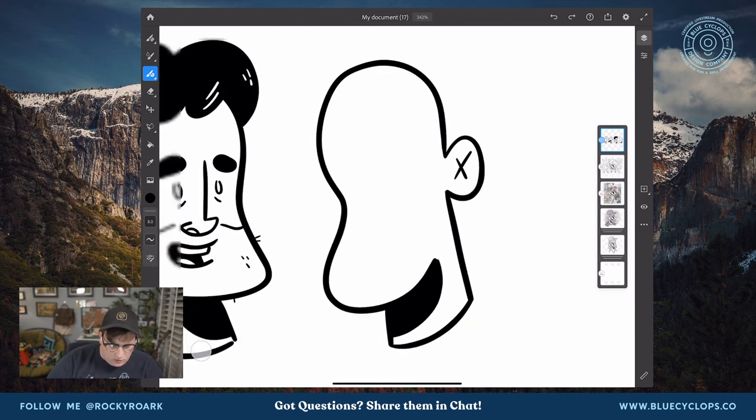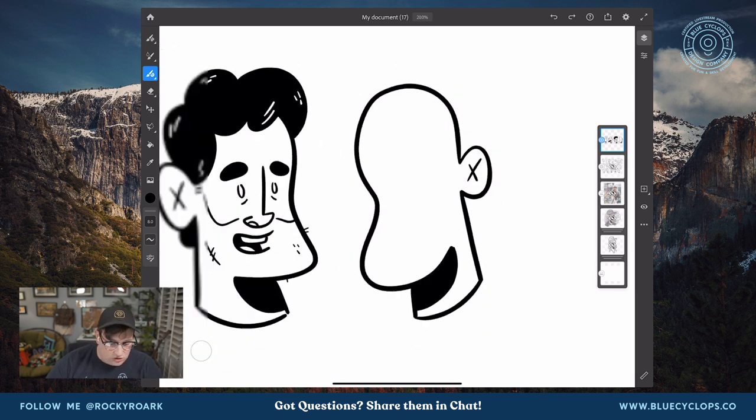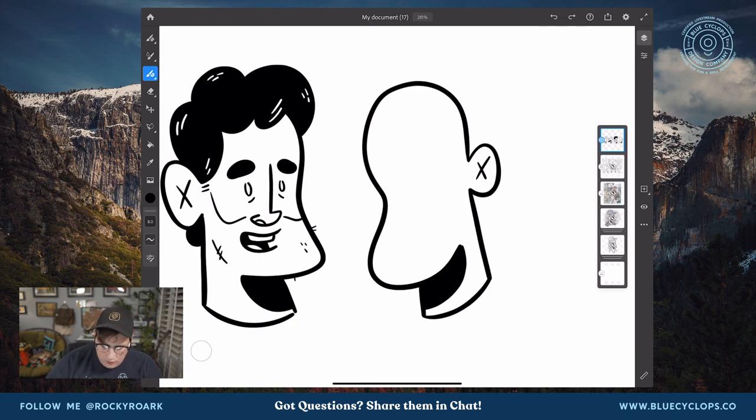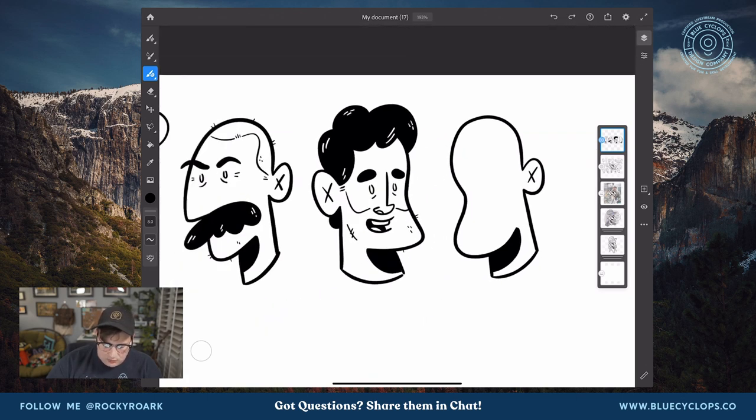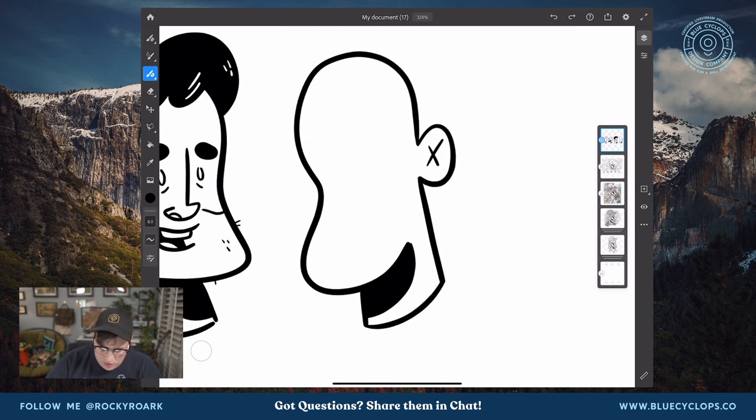So, a question just came in on Instagram. Your characters have small eyes in comparison to their faces. What gave you this style? Overall, my style with these doodles changes quite a bit. Right now, I do a lot of these eyes where we don't see the whites of the eyes. We just see the pupils themselves. And that's just because it's a quick and easy style. I don't have to worry about focusing on the eyes too much.